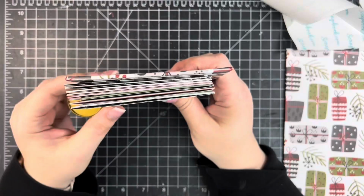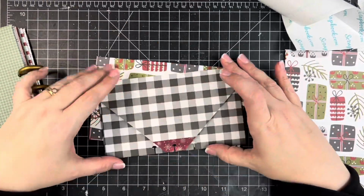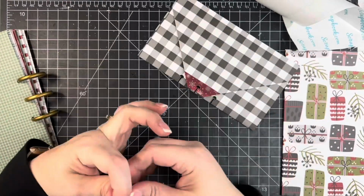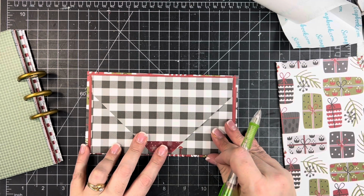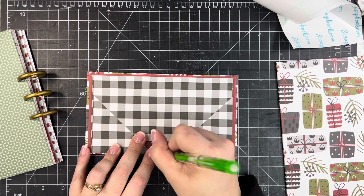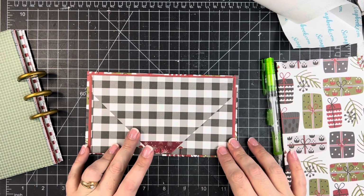So what I decided to do is just take one of the envelopes to use to kind of line up where I need my holes to be. It's a great thing about the disc bound system, you can pull things in and out, which is why I wanted this journal to be that way, so that you could add other things into those little discs if you wanted to. So I'm going to go ahead and just line this up where I want this to be kind of centered within my journal cover.